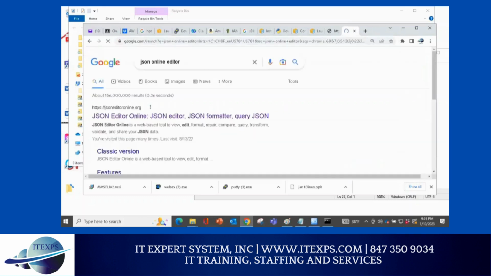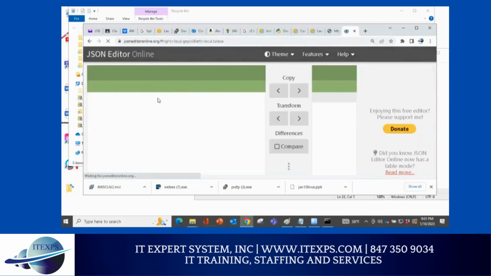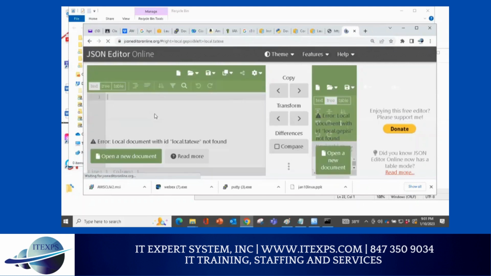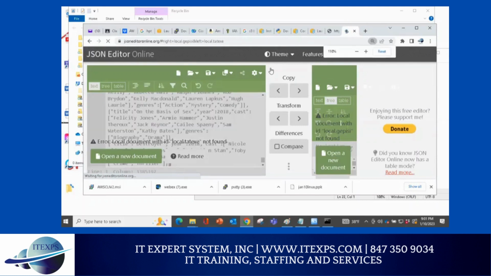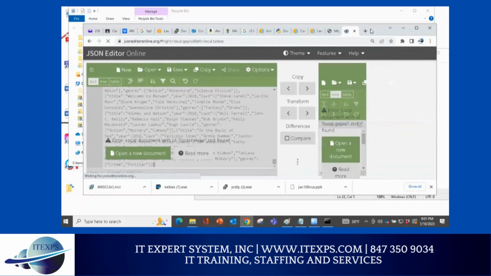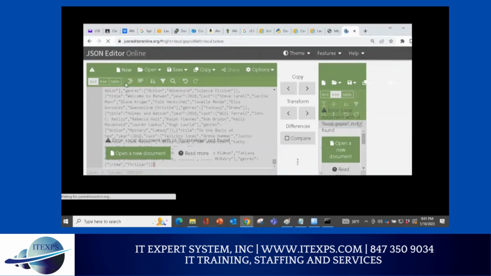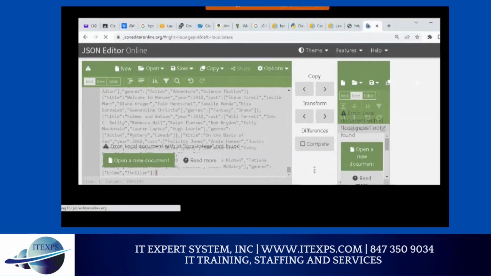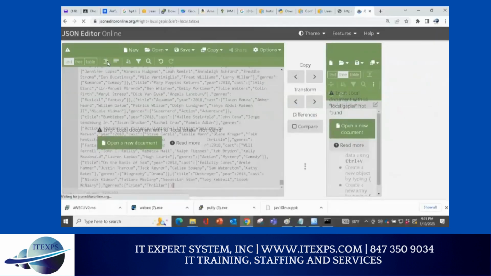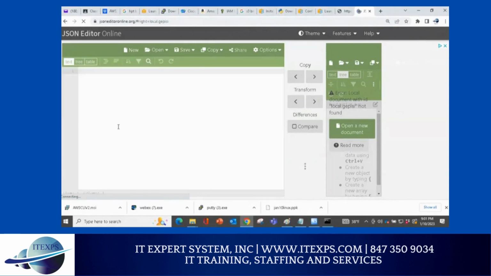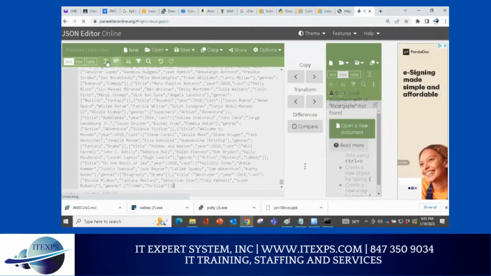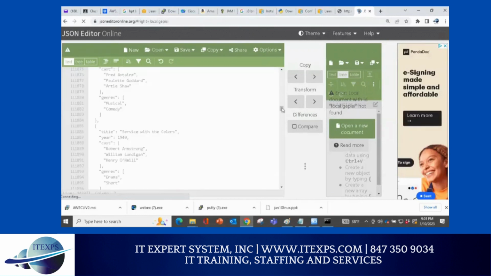So now, JSON online editor. I enter. I found a free editor. I click on it, and now I'm going to paste the things which I copied. I'm going to do Control V. When I do Control V, there is going to be a lot more there. Relax for a few seconds. And I'm going to say format this. There is a concept called format. Do you see that? I'm going to click on format, and it will be readable in English. Control V and format. It's going to format. I hope so. Yeah. Did it? Awesome.